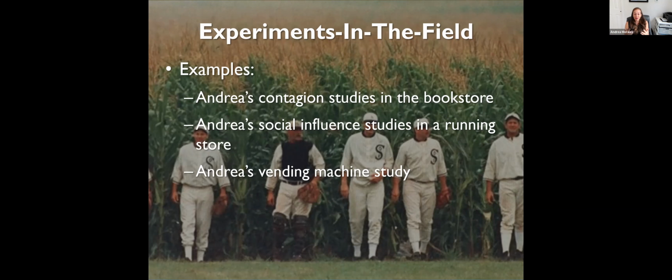And so I think the big takeaway with experiments in the field is whether it's easier to take that context or situation that you're interested in and bring it into the lab, right? Because sometimes, like with grocery store displays, we own a set of industrial grocery store shelves in our lab, and we can stock it and make it look like any grocery store. So we don't need to send people to the grocery store. But like Brent McFerrin, who's at Simon Fraser University, he ran a study looking at how people respond to different cues in a hotel room, right? And so it would be a lot harder to create that hotel room in the lab. Instead, they just sent people to the hotel. And they saw what the rooms look like, and then they answered the questions.